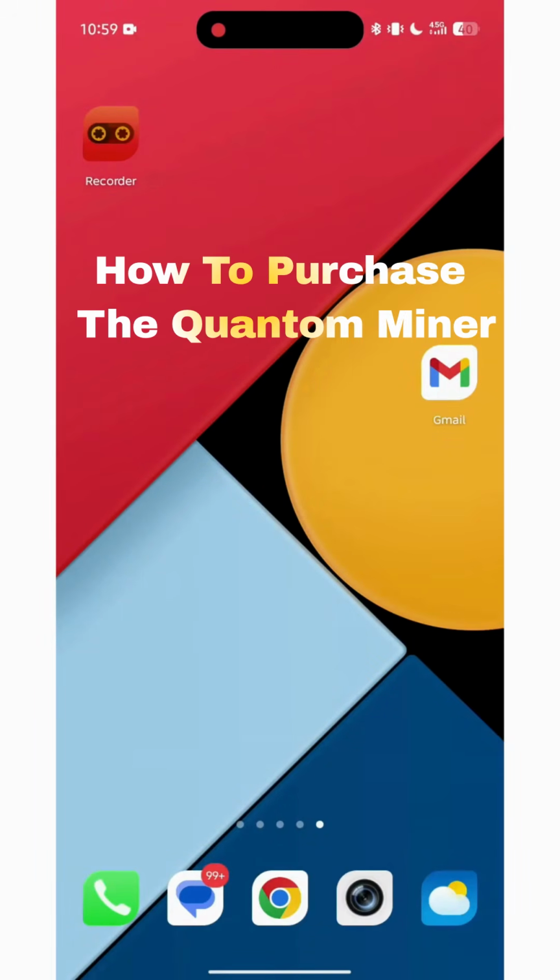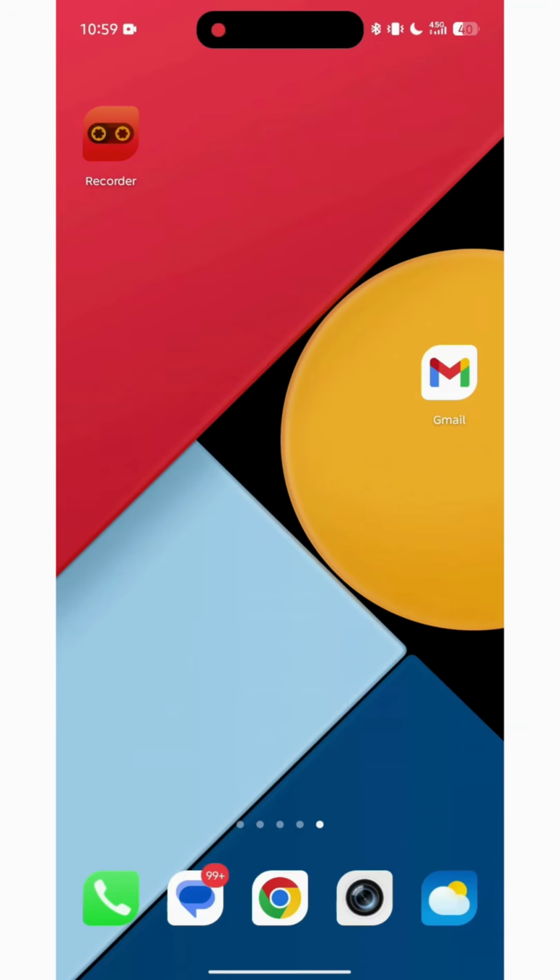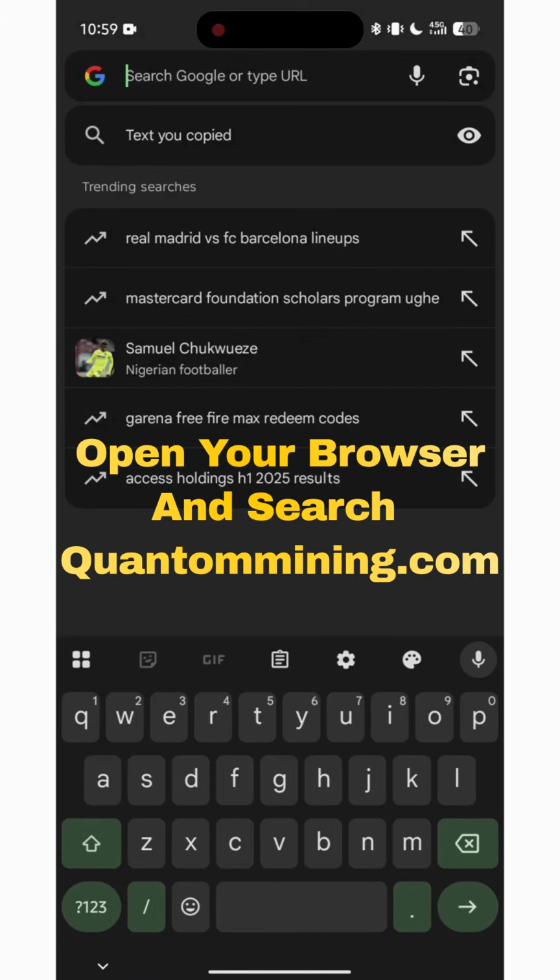Hello there. How to purchase the Quantum Miner. Open your browser and search quantummining.com.